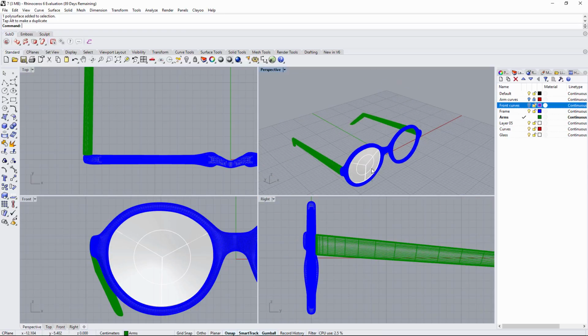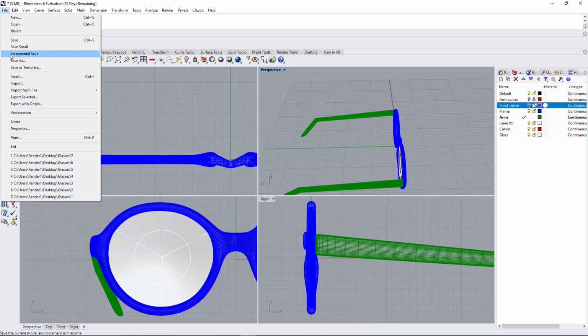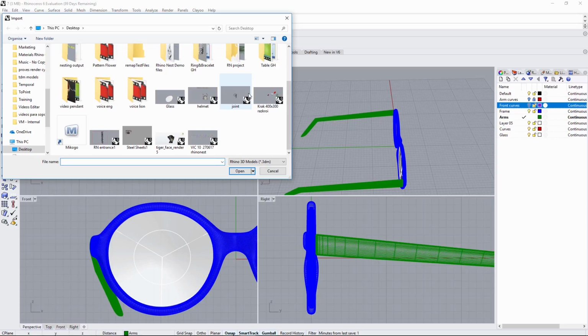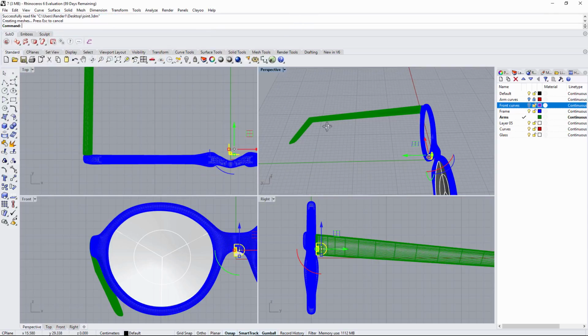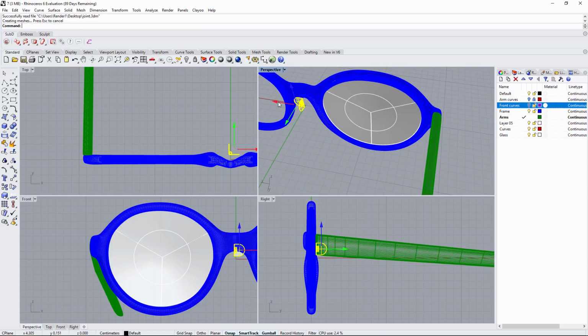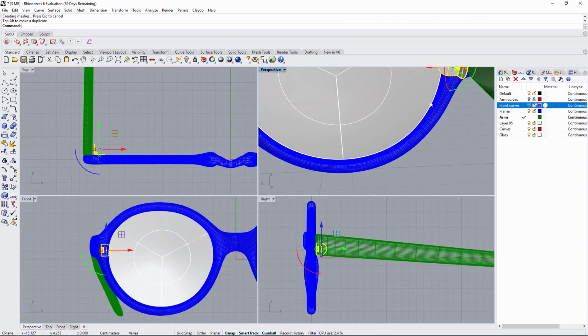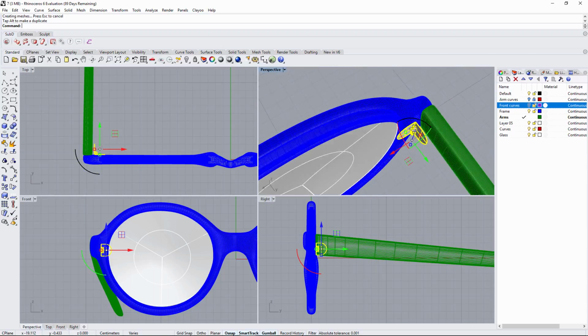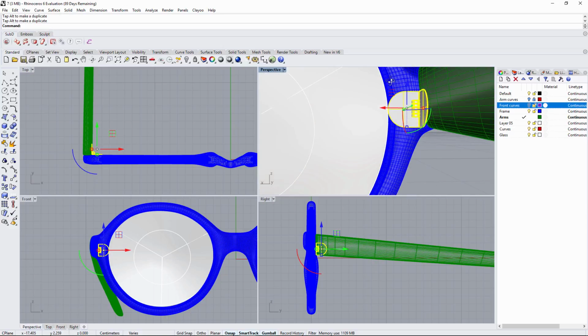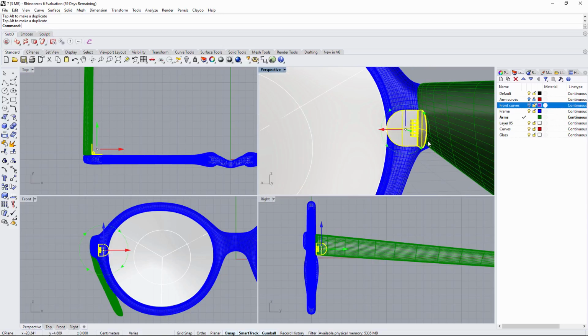Okay. And also we will import this little joint here, and we will place it somewhere like this. Probably going to rotate it a bit.